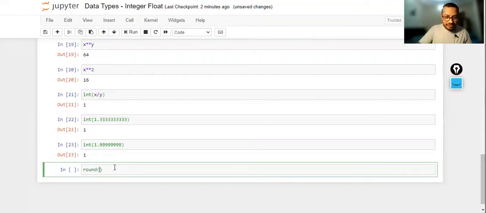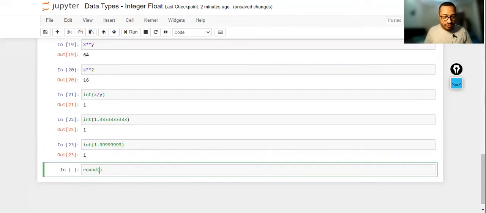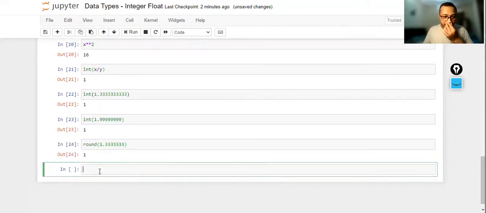However, if I do round off, round is a function. Now, whenever you write functions in Python, if it becomes green in color just like this, open functions, which we do not call from any module, those functions will have a green font in Jupyter Notebook, which means that Python understands that's a function. So round off, if I do 1.33333, okay, it will give me 1. And if I do round off 1.99999, whatever it is, it will give me 2 because it rounds off to the next integer level. So the result is an integer, but it simply does not extract the integer part. That is how it is different from the int function.